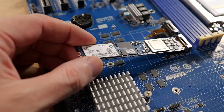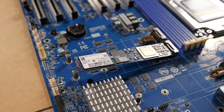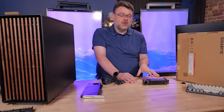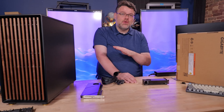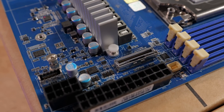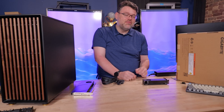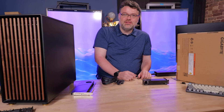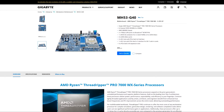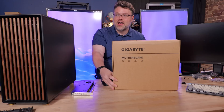All in all, for a conservative workstation motherboard not really meant for enthusiasts going way off the reservation, this is a perfectly competent WRX90 motherboard. If you're an enthusiast looking to overclock and want to get a world record with the 96 core, probably not the motherboard for you. But if you want a workhorse that is going to be stable, run everything in-spec, and has pretty reasonable Gen 5 support even on the slots close to the end of the motherboard, yeah, this is a pretty good choice. I like seeing the MCIO connectors — it might've been nice to see two eight-lane MCIO connectors instead of just one, but this isn't bad. It does everything it's supposed to do for WRX90 and, depending on what region you're in, has pretty aggressive pricing compared to the competition.